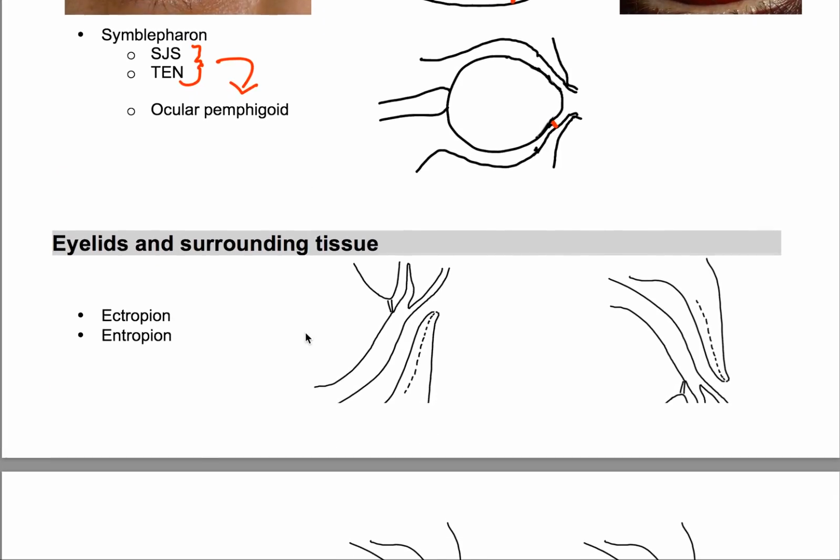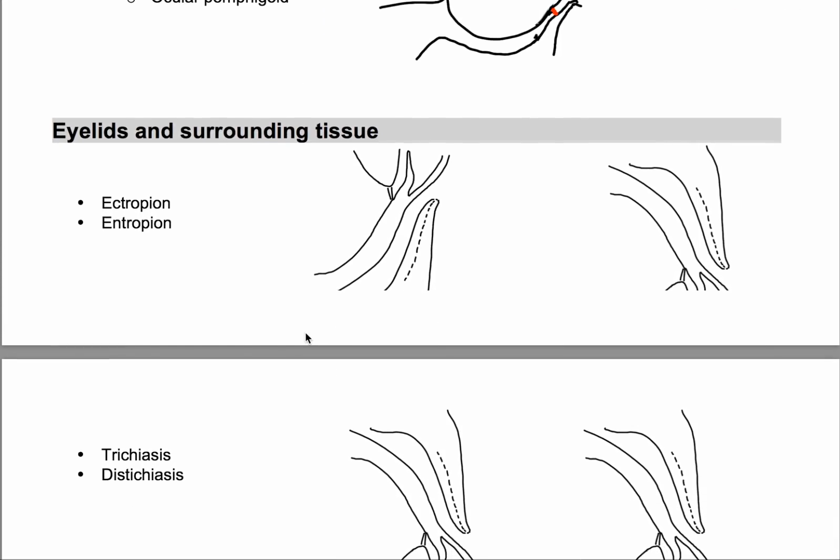Now, in the eyelids or surrounding tissue, there are a few other things that can kind of go wrong that can predispose a patient to having a red eye. Ectropion tends to occur with old age, and it happens when the eyelid sort of starts to sag away from the eye, exposing more of the conjunctiva and allowing it to become irritated. Entropion is a condition that occurs when the eyelid involutes and points inward, and you can imagine that the eyelashes irritate the conjunctiva when this occurs.